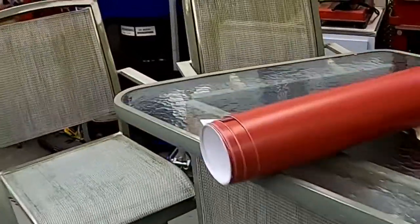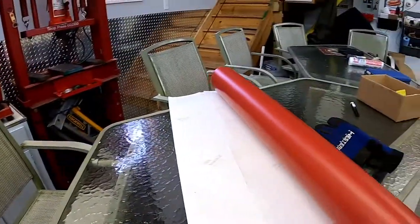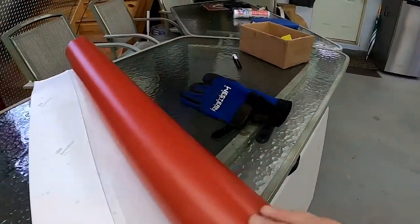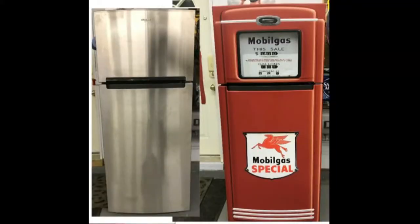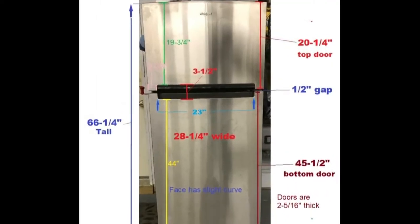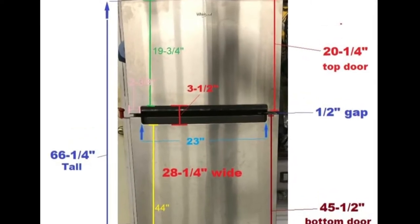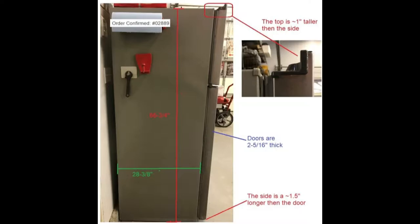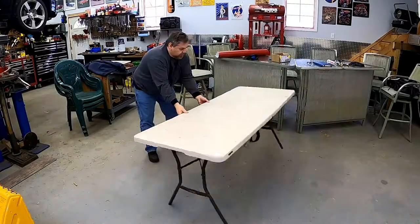Over here we have the vinyl wrap. This is from RMWraps, got it online. It's pretty good high quality, it's a 3M product. There's a side-by-side shot before and after. RMWrap custom designs the print for your refrigerator. So I sent in all these dimensions. I probably didn't need all these dimensions, but I sent as many as I could, and he set it up for me.